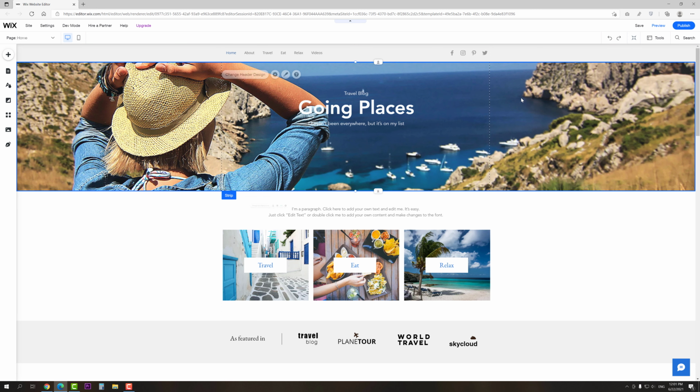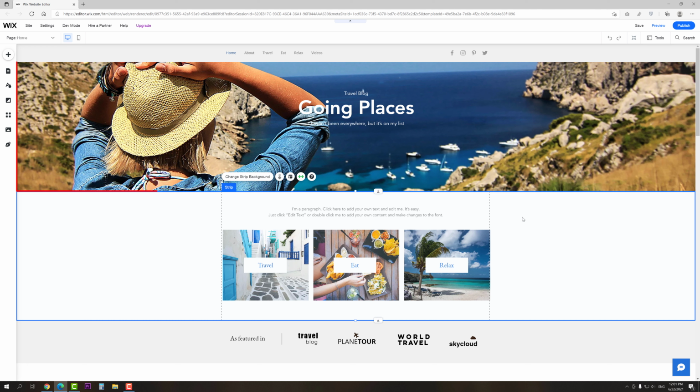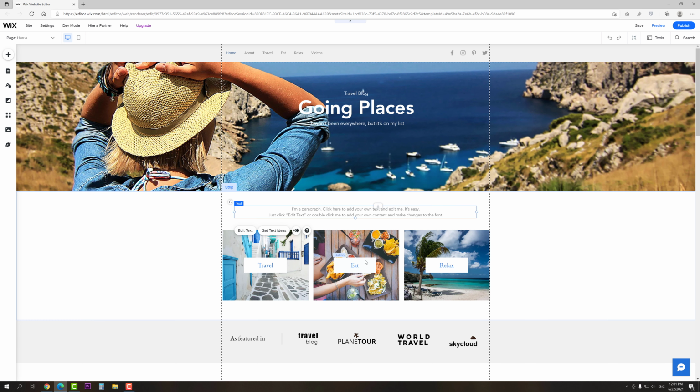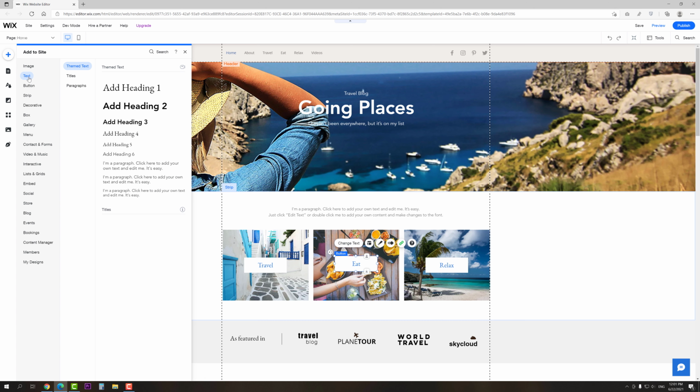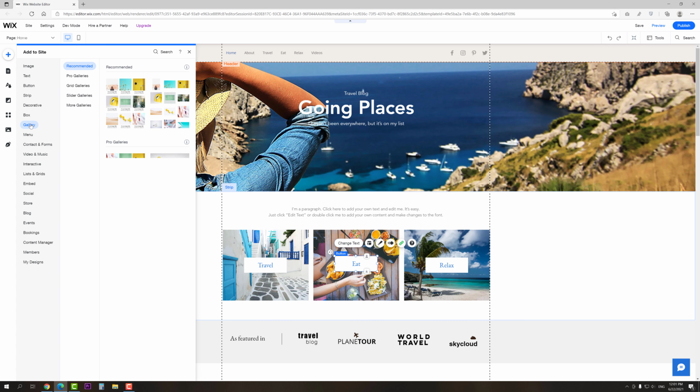After the header goes the content of the page. It's individual for every single page and separated by stripes, which are essentially the content blocks that the page consists of. Each stripe contains some elements like text, images, buttons and so on. You can find the full list of all available elements by clicking the plus button on the left panel, but we will take a closer look at them later in this video.